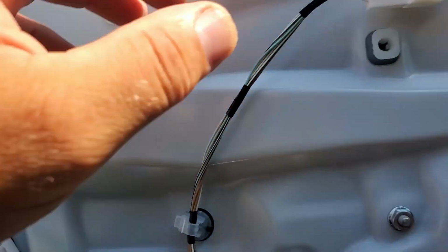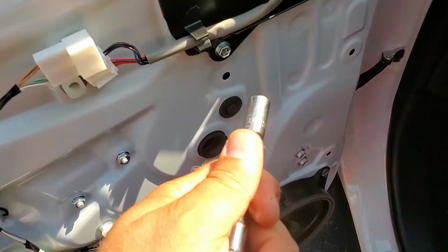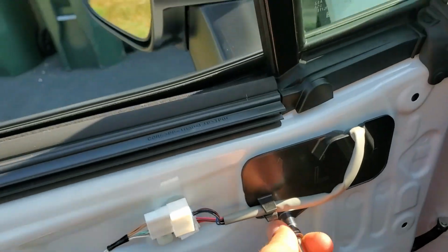This one is out. And then one here for the mirror controls. This one is out. Take my 10mm socket. I'm gonna put it right here and undo this bolt, because we're gonna try to take this mirror off.